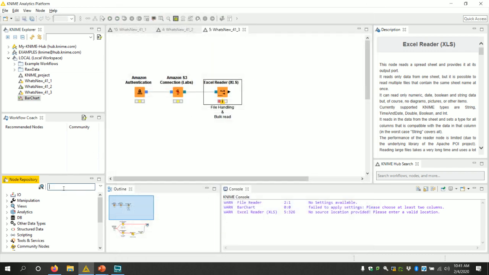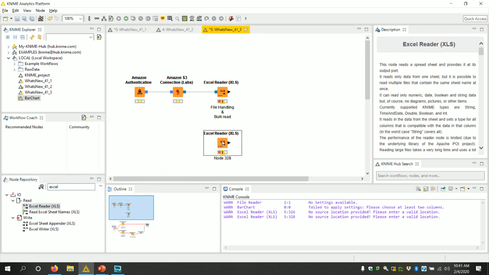I will show you just briefly, when you bring in an Excel reader, it won't look like this with the port on it. It'll look like you're just used to seeing the orange Excel reader, except now it has the 3 dots at the bottom left-hand corner. If I click on that to modify the ports, that's where I can add the new file system connection port.